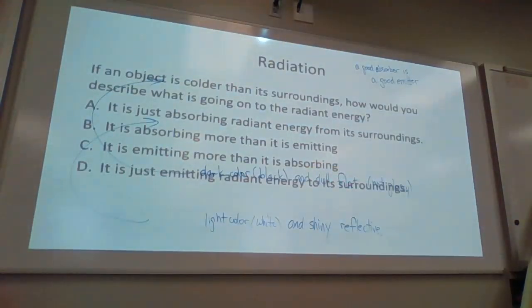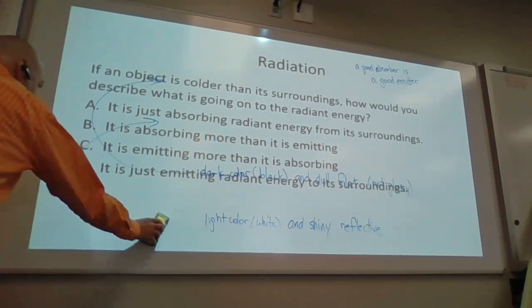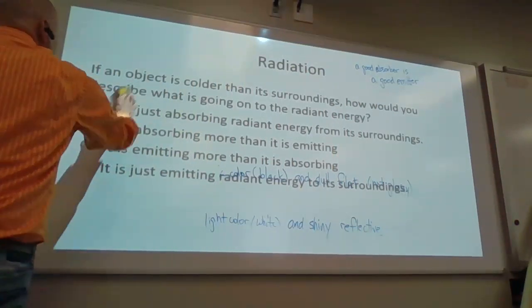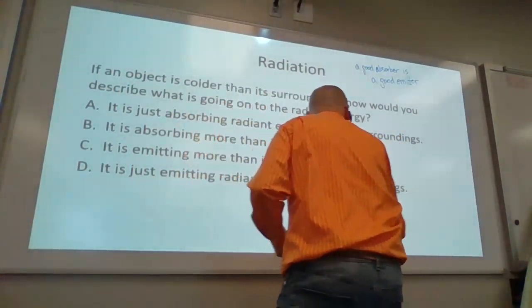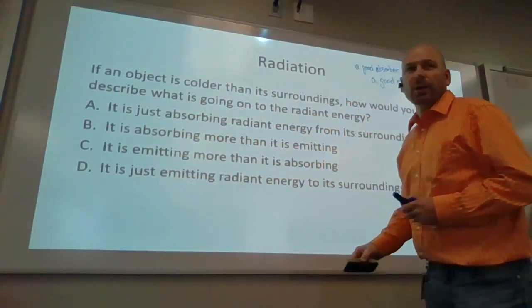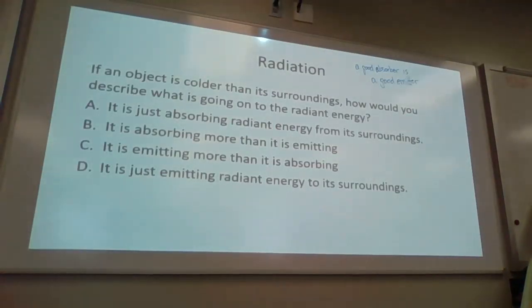I'm just going to tell you this. If you're hotter than your environment, then you are emitting more than you're absorbing. You're doing both, but if you're hotter than your environment, you're emitting more radiant energy than you're absorbing. If you're colder than your environment, then you're absorbing more radiant energy than you're emitting.